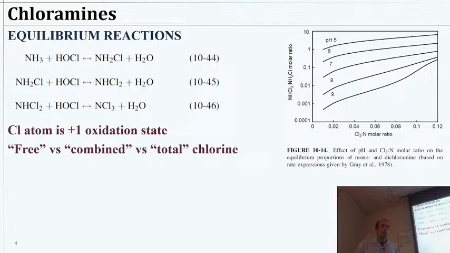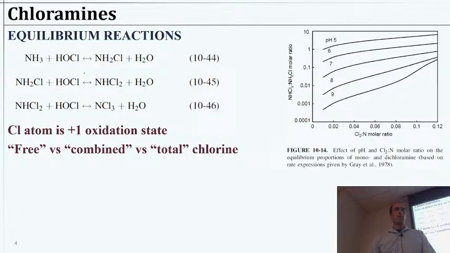Okay, so I want to talk about chloramines. And speaking of equilibrium reactions, chloramines are an entire set or series of additional equilibrium reactions that we need to be concerned about if we have ammonia in the water. And sometimes this is very important, other times maybe not as much.